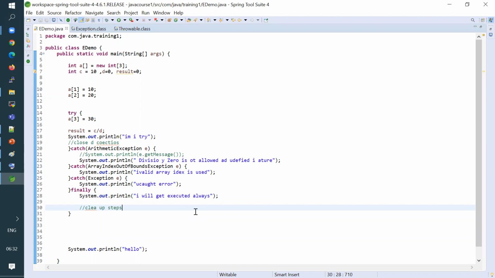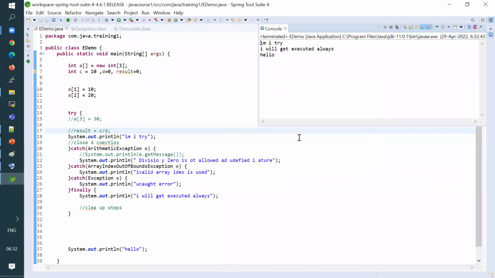It will definitely be executed after your try catch block. The finally block will execute whether the exception happens or not. For example, if I comment out both here, there is no exception, but still my finally block will get executed always.